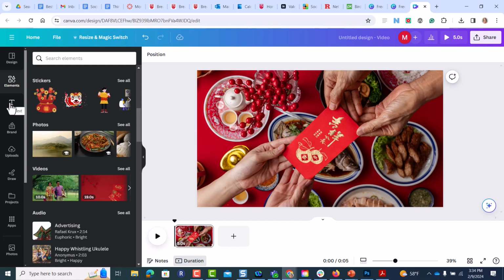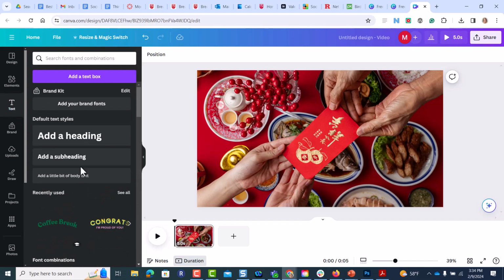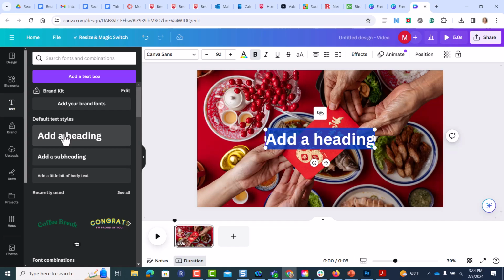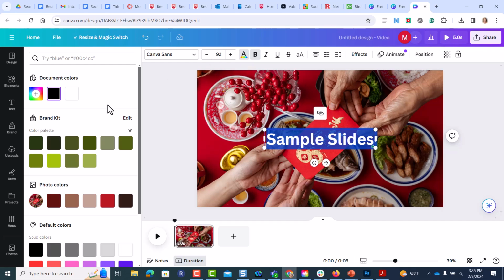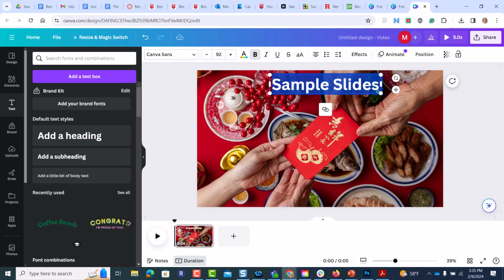The next thing I want to show you is text. There are some preset text options here, or you can just start with a default heading. So that's what I'm going to do, and I'll just give my slides a title. On this dark background that I've picked, the black lettering is not showing up, so I'm going to highlight those letters. I can go up here to the color picker and change that. I can grab the little plus sign and move that around to where I want it to appear on the slide.